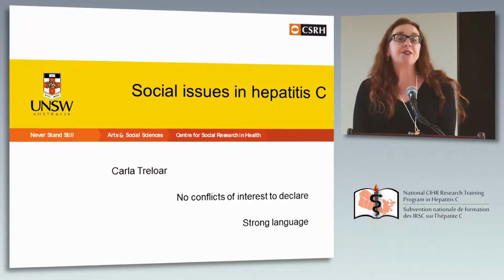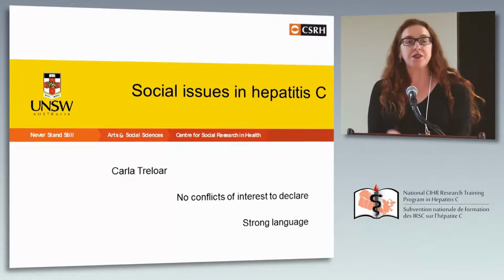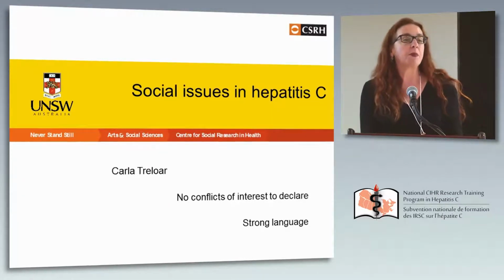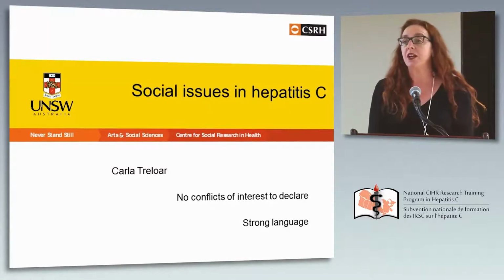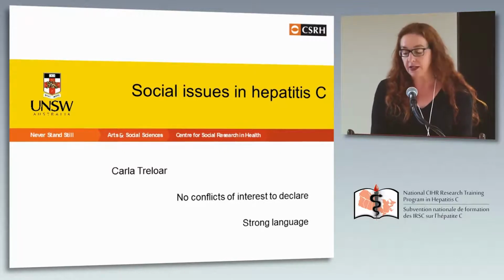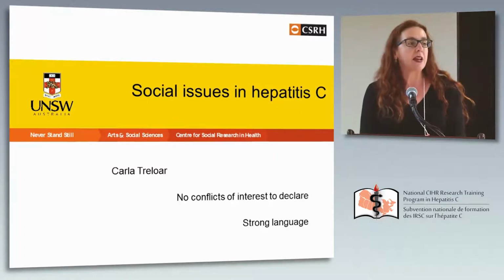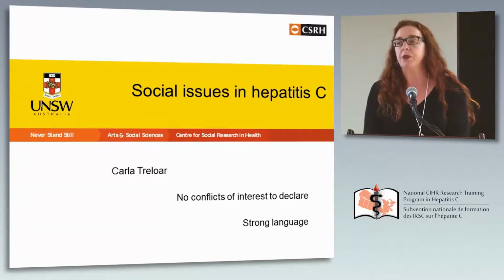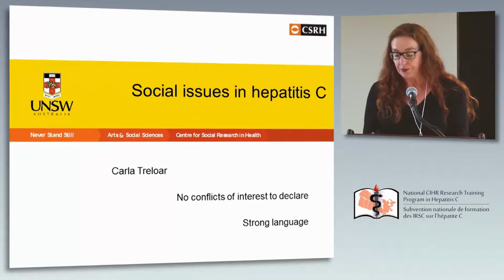What I'm going to present is very different to what you've seen earlier today, because I'm drawing mostly on qualitative research, and I will be using strong language because one of the important conventions in qualitative research is to be true to the data that you've collected from participants and use their own words. And I think in this case it's particularly important to use their language because the depth of passion and feeling that people talk about their experiences with hepatitis C and other cares is very important to the argument I'm going to make.